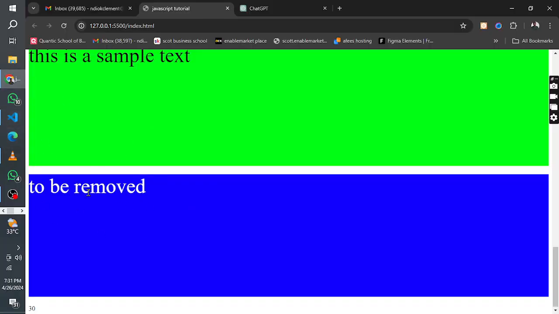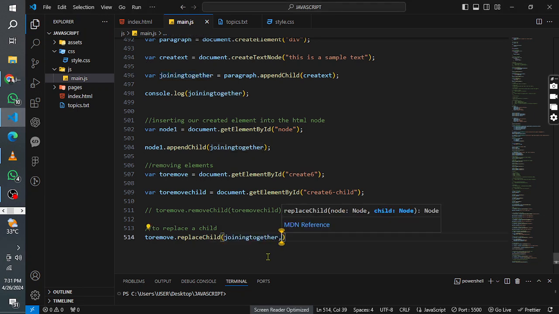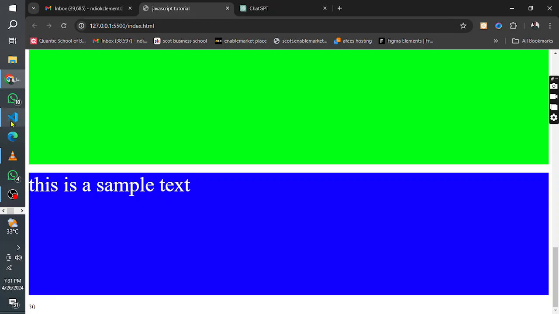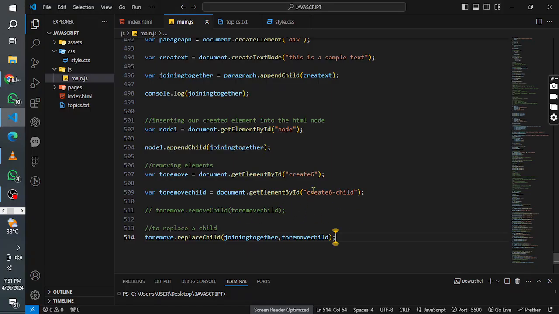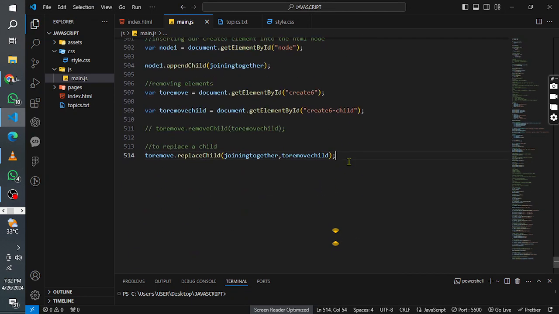So if it's successful, this is a sample text should appear inside here. So we put this join together, I will put a comma and we remove this, the child we want to remove, copy, paste. Okay, so if it's successful, everything should change. This is a sample text, so our child here has successfully been replaced. This has been removed and this has been replaced. Okay, so that's how to replace a child.